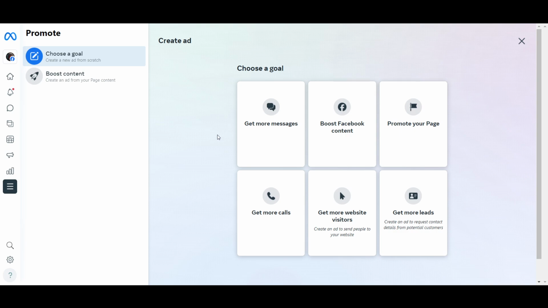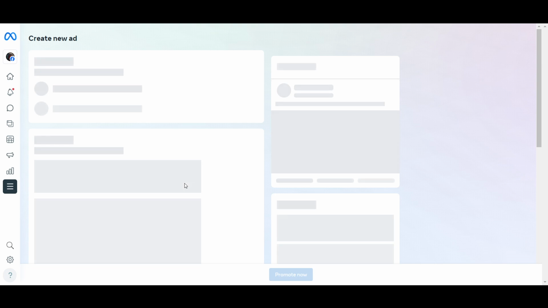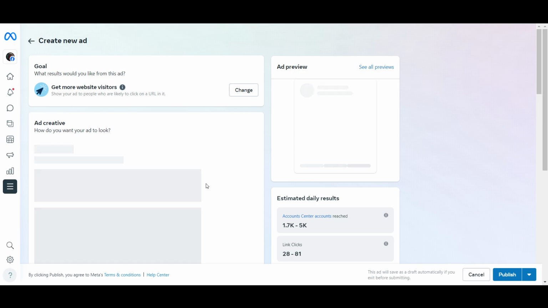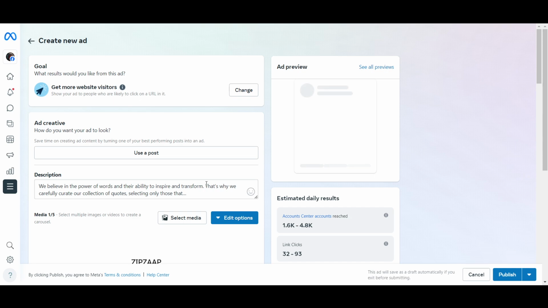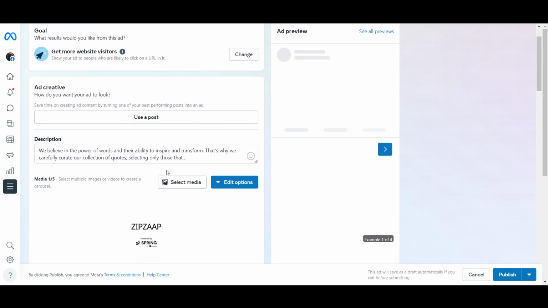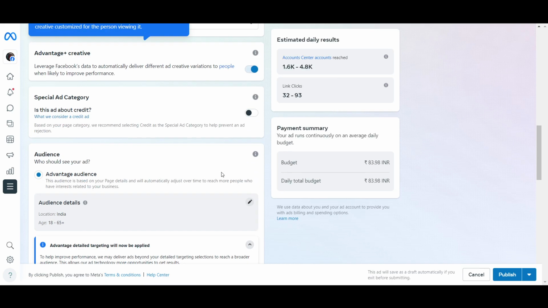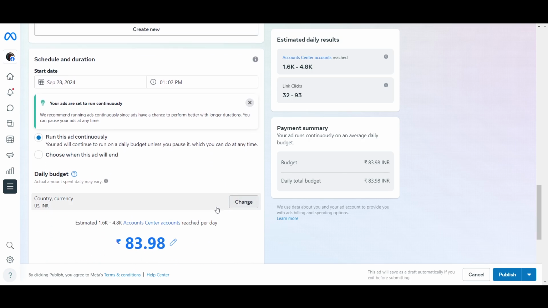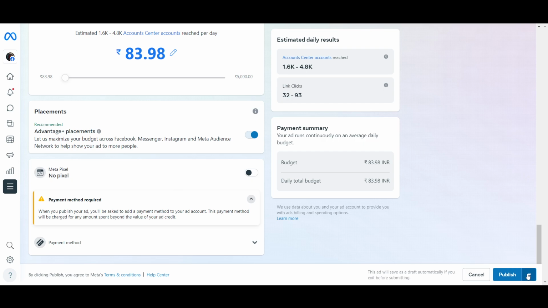Once we are here, it will ask what kind of Facebook ad you want to create. So we'll just click here, get more website visits, right? And if you're confused that you have to make a new account for Facebook ads, no, actually you don't have to. You just have to create a page, and by using that page, you can do the ads and everything, right? If you're talking about Facebook Pixel, you can also do it from there, right? So here we have to create an ad. Once you have created your ad, everything will be done, and you can also set your budget and everything here. And once you publish, it will ask you for a Facebook payment method.